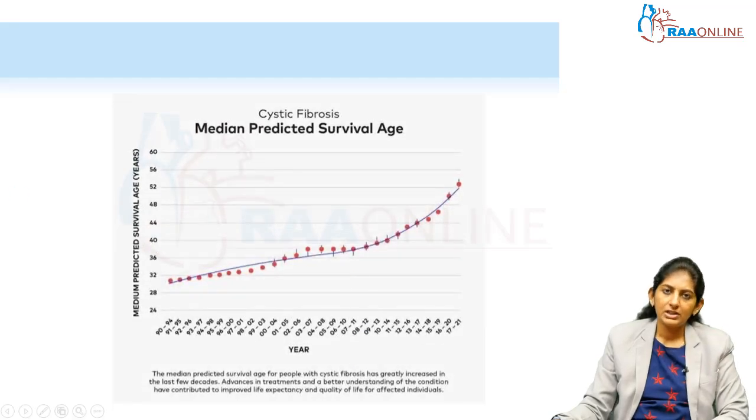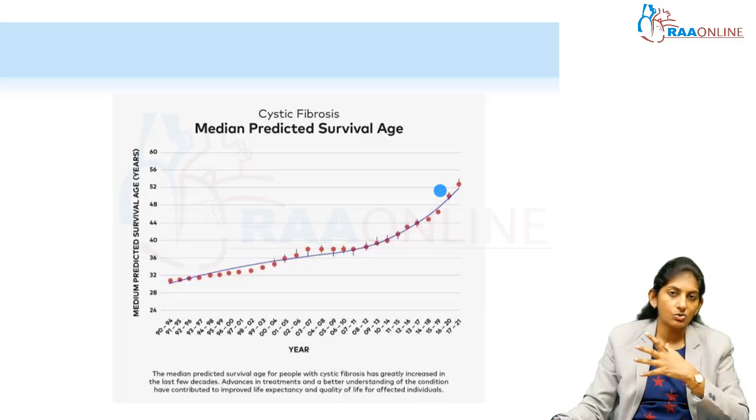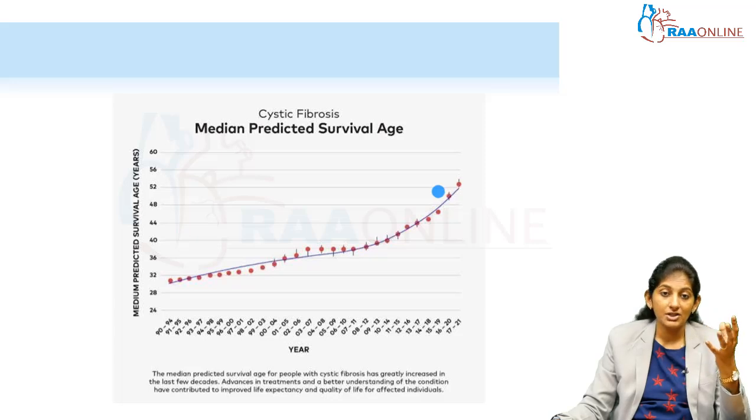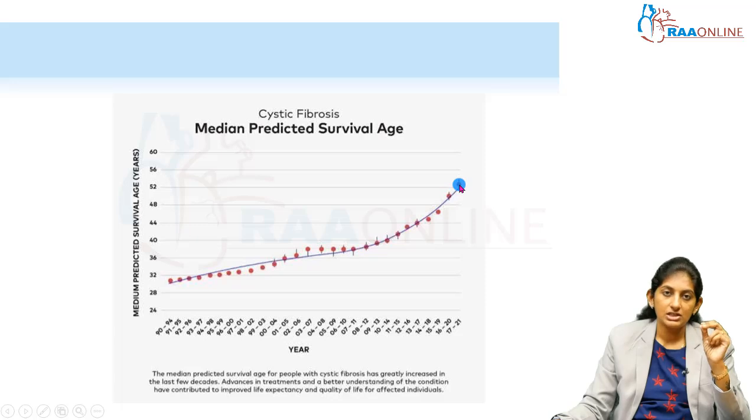Over the last 30-40 years, the survival age of cystic fibrosis has dramatically increased, maybe because of awareness, better prophylaxis with drugs, better understanding of acute exacerbations and immediate responsive treatment, chest physiotherapy, mucociliary clearance techniques, etc. Maybe the comprehensive treatment we have started providing has improved survival. As you can see here, around 1990 the survival age was somewhere between 28 and 32. Towards the end of the third decade it slowly increased, and now in 2017-2021 the survival age of cystic fibrosis patients has increased up to the 5th decade. It is a dramatic improvement, isn't it?